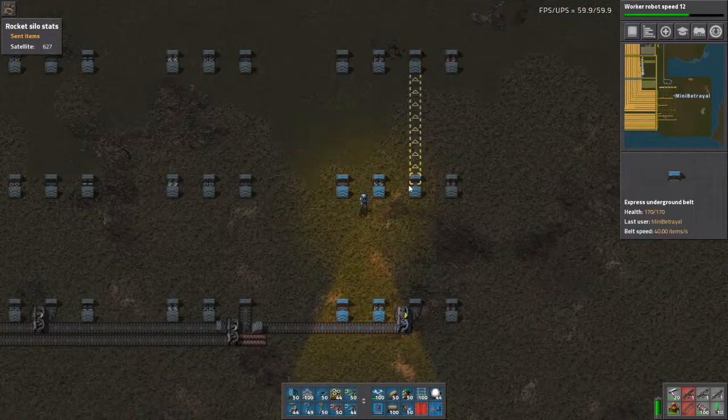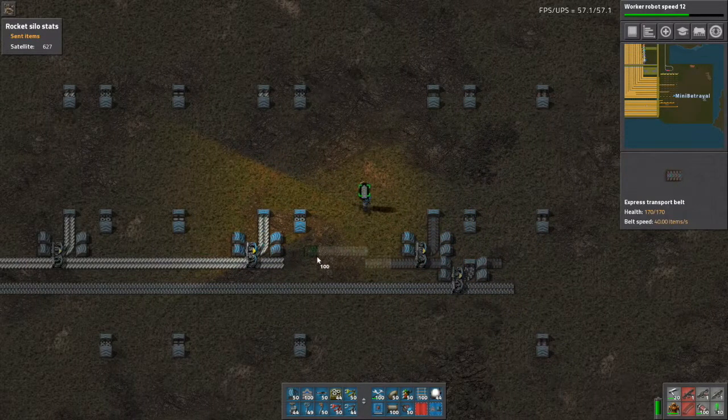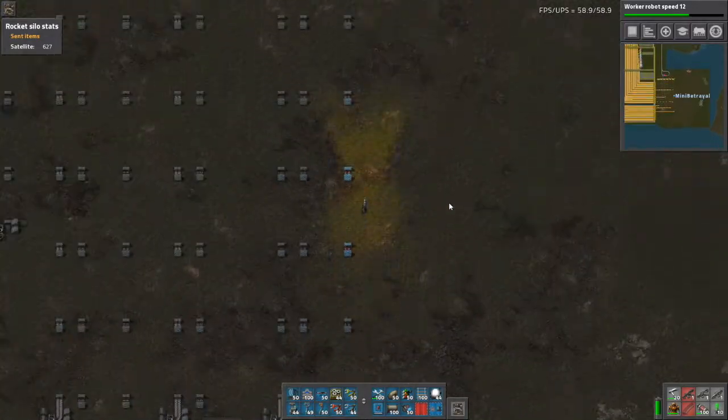Steel should be on its way. Oh, I didn't hook the steel in. There we go. Whee, that was messy. Okay, there comes the steel.